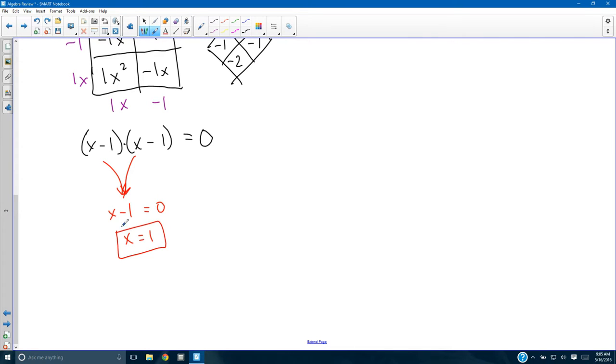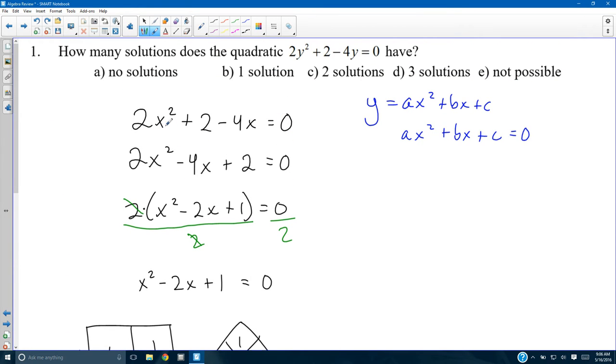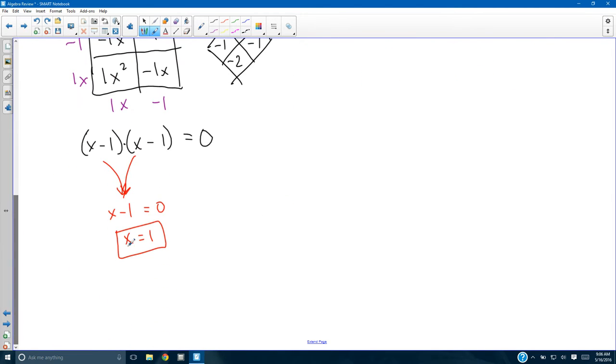This is the value for x that you can substitute into this expression right here, into either quantity, and you'll get 0 out. Likewise, that would also work right here. 1 squared is 1, minus 2 is negative 1, plus 1 is 0. And that works out. That also works for the original thing up here, or even all the way up here. Remember, this was originally a y. Let's write y equals 1. Remember, I didn't answer the question yet.